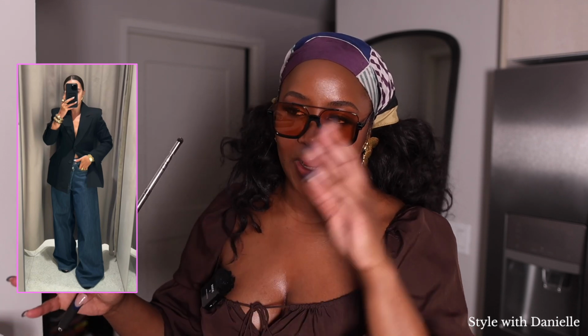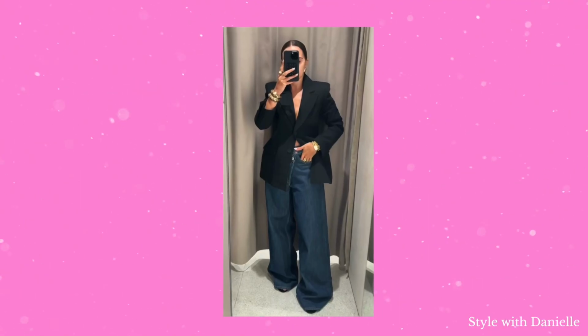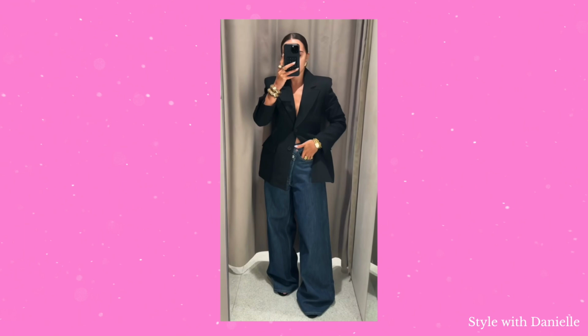Now, this is another take. If you do prefer the dark blazer, I feel like I gotta explain myself because I just made fun of this outfit and I'm over here showing it to you as an example. This is a really nice outfit. There's nothing wrong with this outfit despite what I might have said less than 5 minutes ago. It's just that what I was trying to get to is that this doesn't need to be the only iteration of it. So you can do other things.